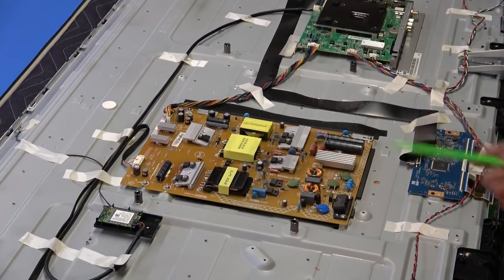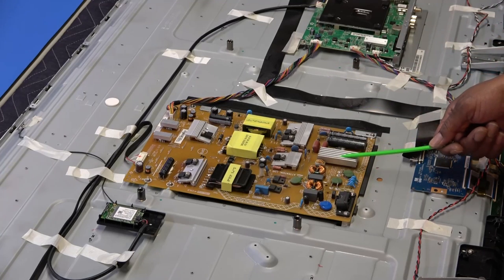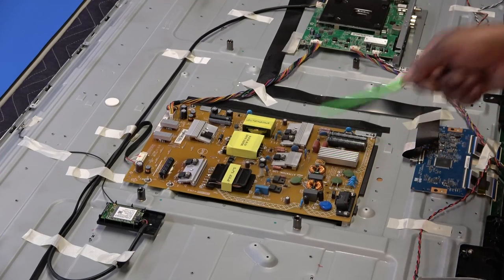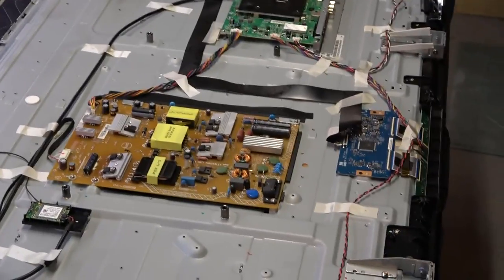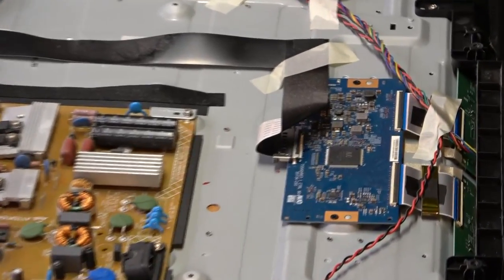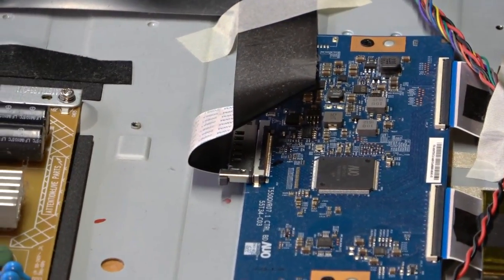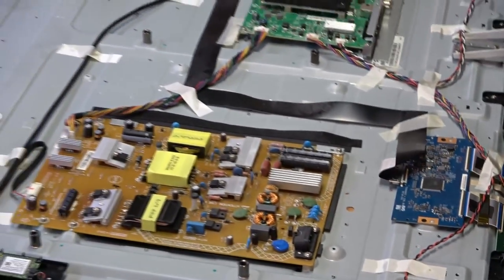That board there, this is the power supply board, okay? That's the board that powers the TV up when you plug it into the AC and hit the power button, via the main board, okay? But this is pretty much where all your voltage is coming from for the entire TV, including the backlight strips or the LEDs, right? Okay, right below that is the TCON board, which stands for Timing Control Board, or TCON for short. Now basically, you know what, let's start with the main board so maybe you can get a little better understanding of this.